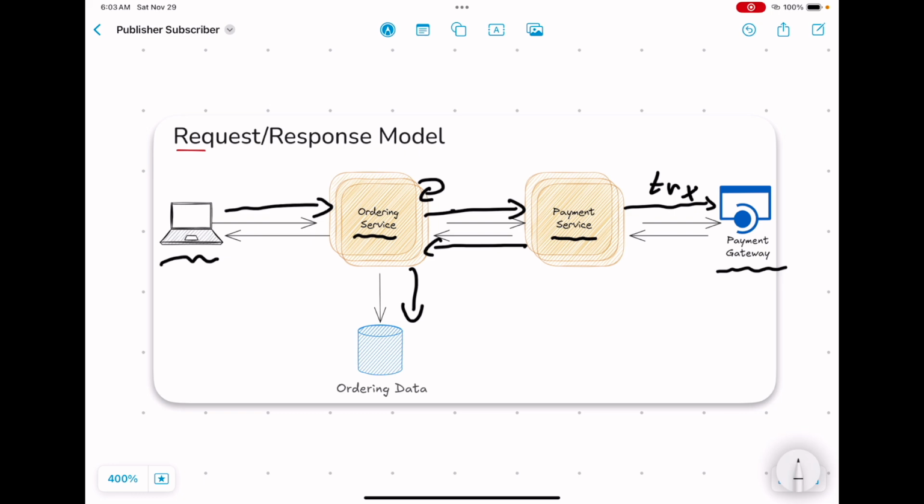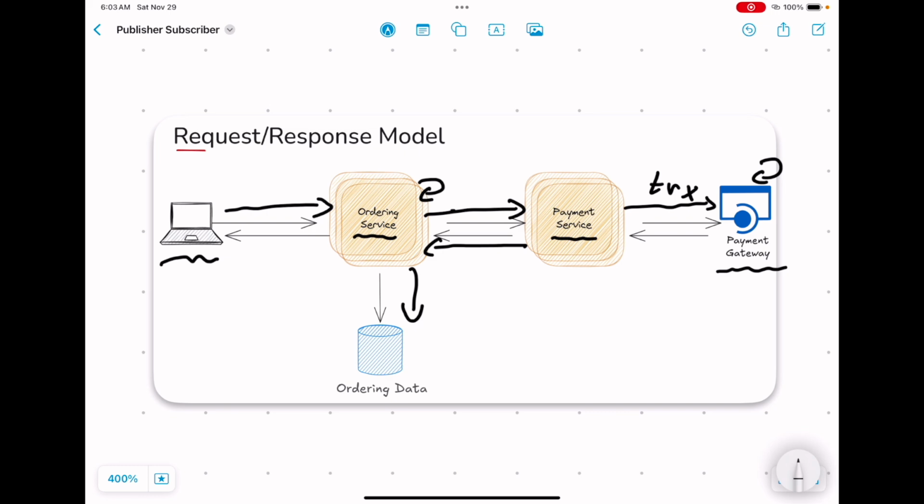But what can go wrong in such setup, guys? First, that payment gateway can take time to respond, leading to the payment service waiting for that transaction, consequently the ordering service as well.